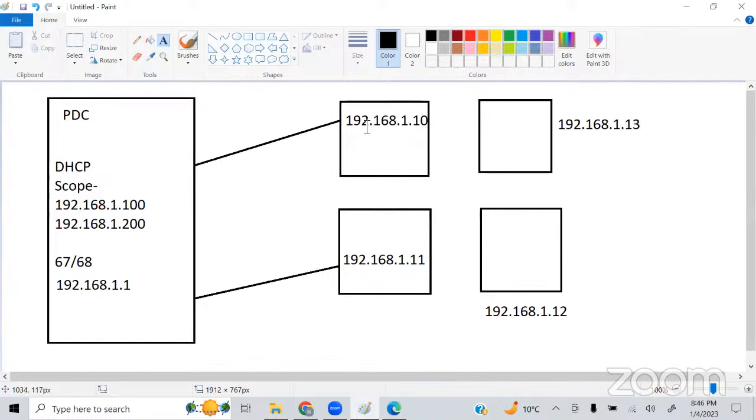हम क्या कर सकते हैं? हम इस IP को इस सिस्टम के MAC एड्रेस के साथ बाइंड कर देंगे. तो उसके लिए अब लीज टाइमिंग वाला प्रोसेस बिल्कुल खत्म हो जाएगा. अब चाहे ये 1 साल के बाद आए, चाहे ये 10 साल के बाद आए, the IP still belongs to this system only. Why? Because we binded the MAC address of the system. So this option also will be in the DHCP configuration.